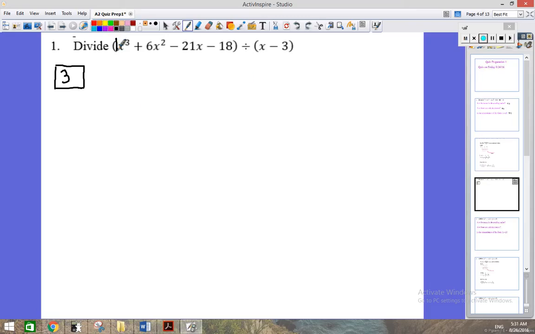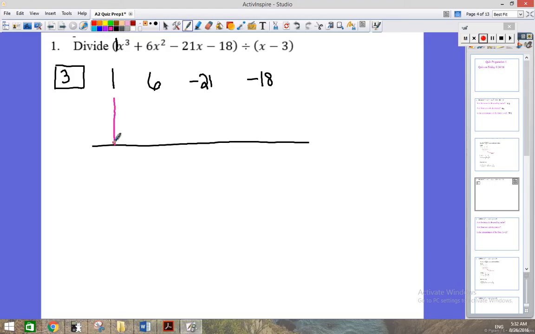So I can write a 1 here to help me to know that I start with 1, then a 6, then -21, then -18. I give myself space here. I'm going to write some numbers underneath here, so I draw a horizontal line below that. This first number always comes down. We don't add anything to it. We don't change it. Whatever this number is here, it's going to be the first number in our answer, our leading coefficient. This number is below the line.